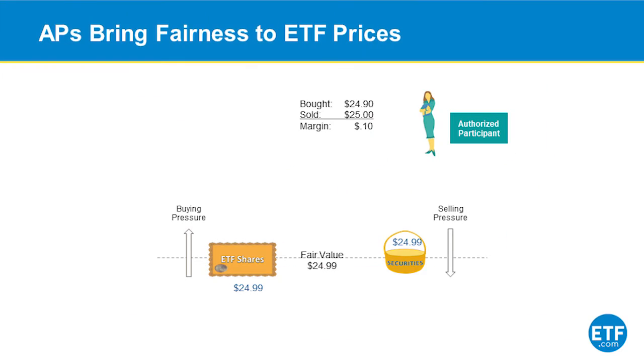But how do you know that the prices that you're seeing on the screen are even fair? When we talked about creation redemption, we talked about how authorized participants step in to keep prices fair by arbitraging out differences between what's in the portfolio and what the ETF's trading at. But how do you as an investor know if that authorized participant's doing their job? How do you know that the system's working? Well, one way is through something called ENAV, or intraday net asset value.